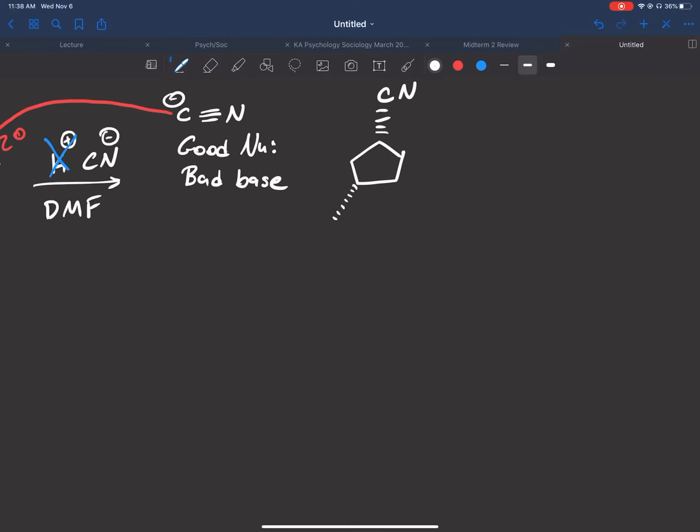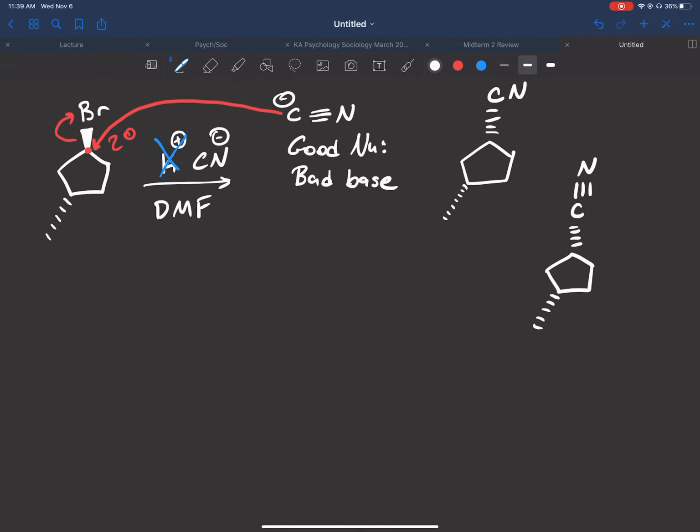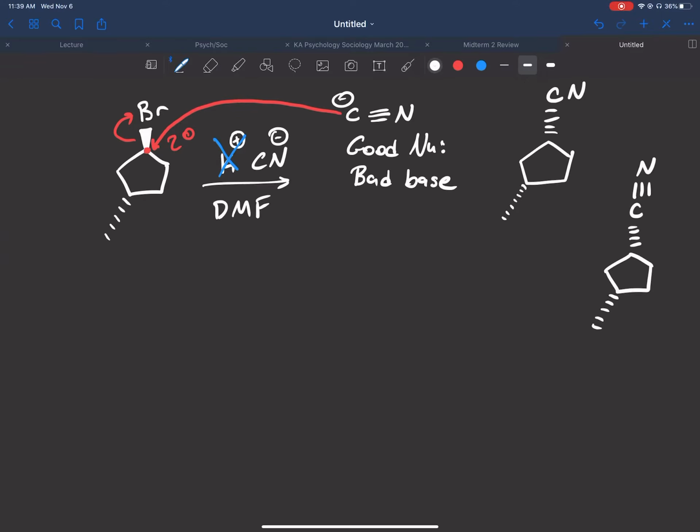And if you're wondering how we would have written this out using the full structure of CN, it would have looked like this. All right, that triple bond, and we get that dash methyl again. So that would have been our answer. All right, so you can see we have to invert the stereochemistry of an SN2. All right, and you can see they gave us a solvent, DMF, right? But we didn't really use that.